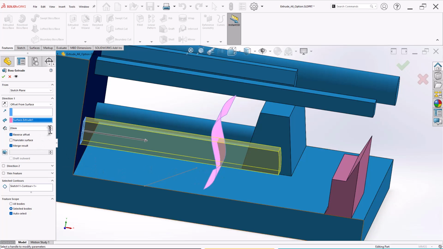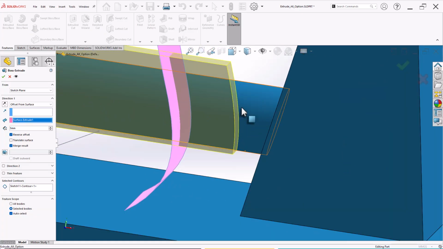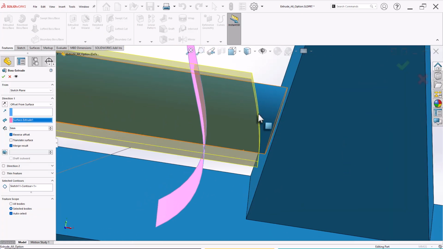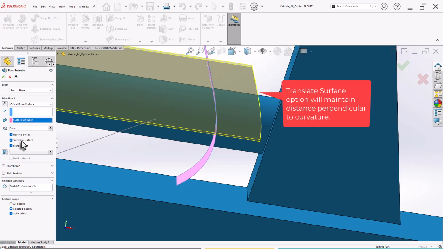Now let's reduce this by a few millimeters and look very closely. I want you to focus on this shape. When I choose translate surface, look at the graphic window, what happened. A slight variation on top is observed.